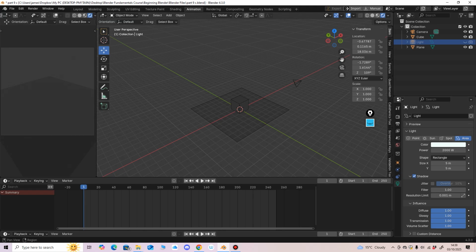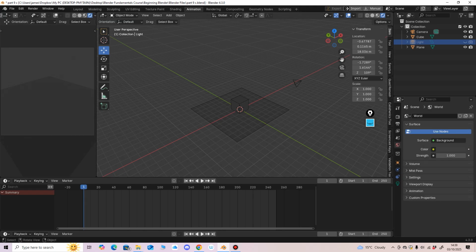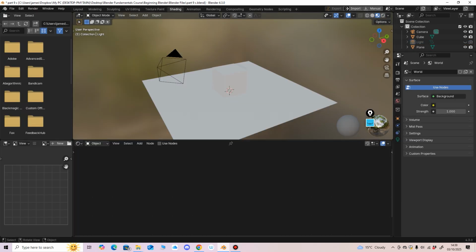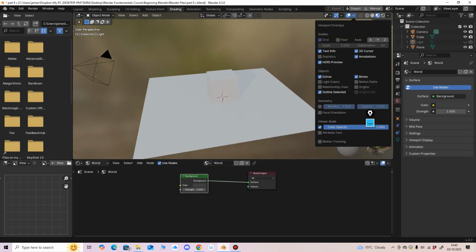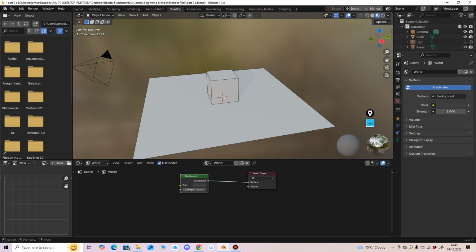So if you go to your world properties, actually, let's go to shading, and if you go to world, you'll see you've got already in the scene, already set up, you've got a background node there into your world output.